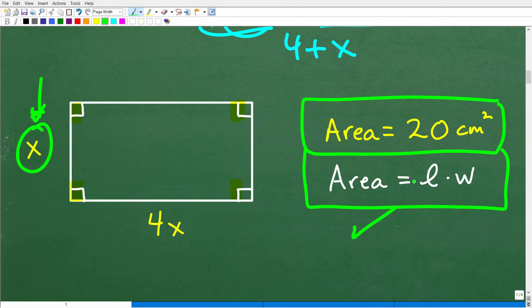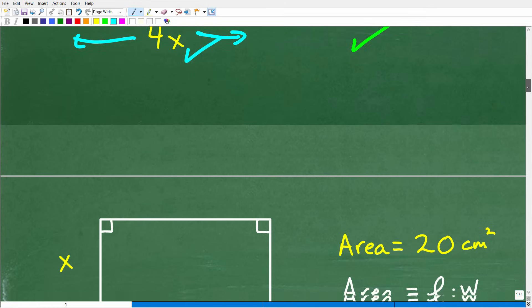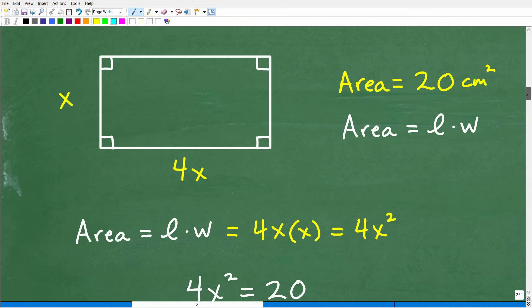Okay, so most of you should be kind of seeing where I'm going with this problem. We have the length here. We have the width. So we can just plug in X and 4X for the length and the width. And we know the area is 20 centimeters squared. So that's what the area is equal to. So hopefully it's pretty obvious on what type of equation we're going to build.